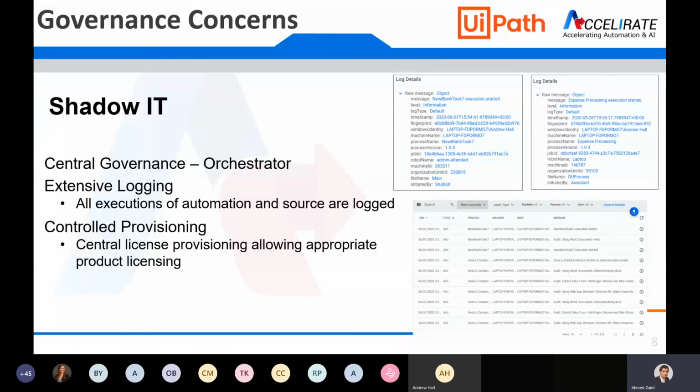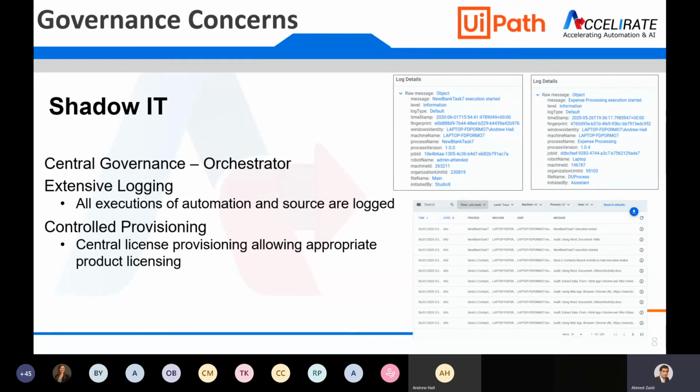But with that, every time we have this conversation, the IT folks who've been around for a little bit, and for good reason, say, oh no, we tried that with Excel and Access, and look what it got us. 5 years later, we had this file that was being developed by someone, and I don't have any clue as to who developed it, what they did with it, how it is run, how it is used, how many times it is used, and now I'm being asked to maintain and support this thing that I had no visibility into while it was being developed.